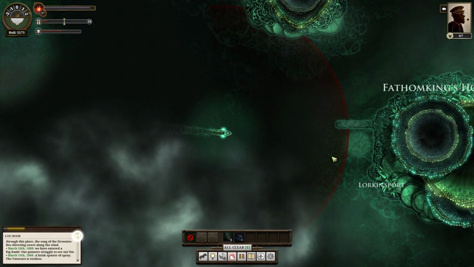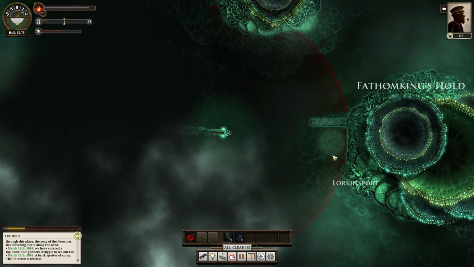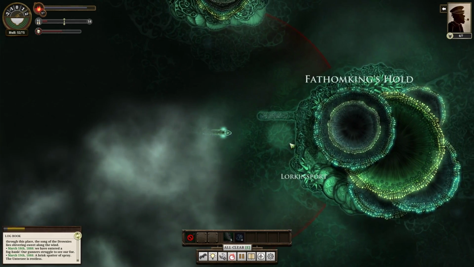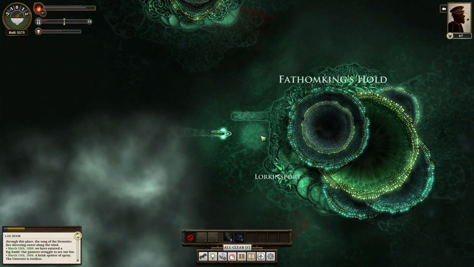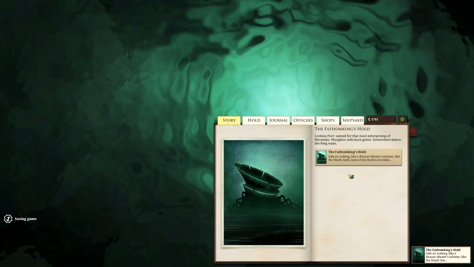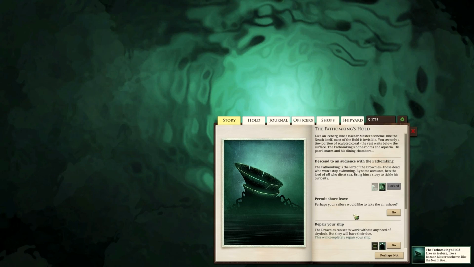Let's go to Lorkensport. We're in Lorkensport. Come on. You can make it. I believe in you right now, ship. A little bit faster. I've always wished also that there was a 2x speed thing that you could do in this game to go a little bit faster.